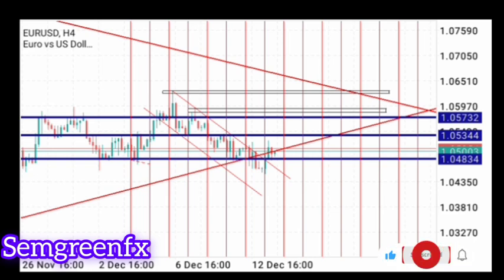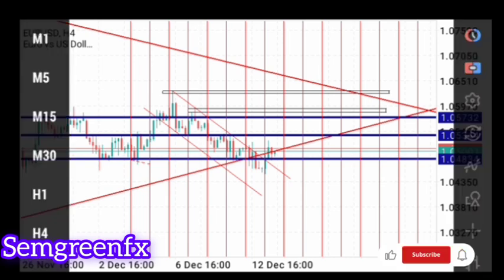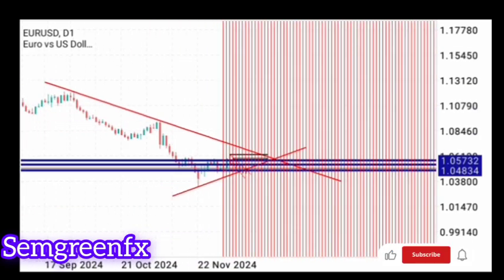Now we're going straight to how you can actually trade this strategy. First of all, as I normally tell you, I check the trend of the market before I take any decision in the market. So on this trade, I'm going to a daily time frame to check the trend of the market.